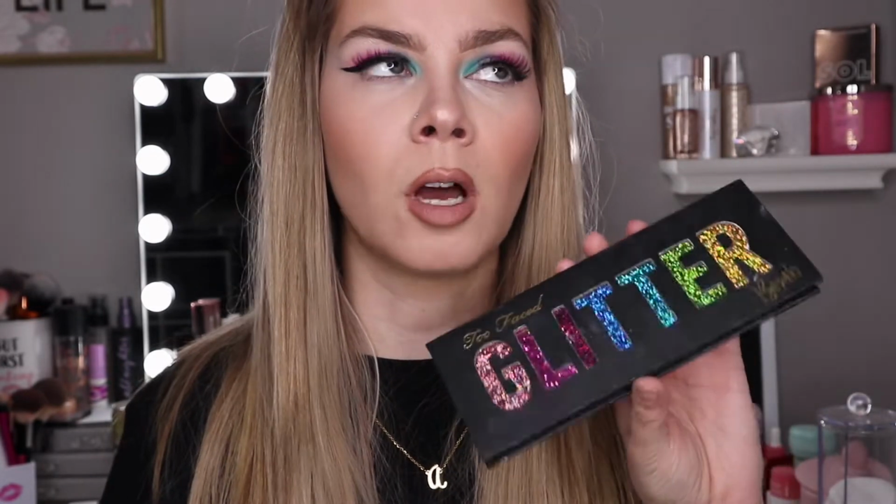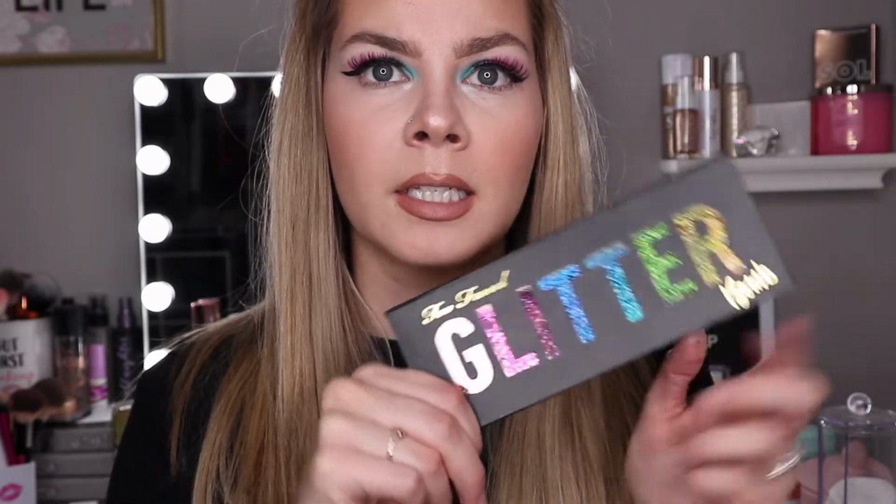And then we have one from Too Faced that I got so long ago from a Marshalls, I believe, or Winners. And it's the glitter palette. This was right when I got into makeup. This is one of the first couple palettes that I purchased, and this is what it looks like. So it's basically all shimmers. I don't know why I bought this. I honestly never use it, but the shadows in here are really pretty. If you ever want an extra pop of shimmer, it's really nice.